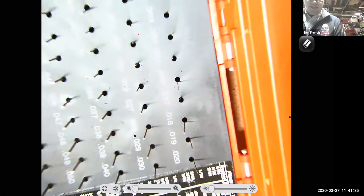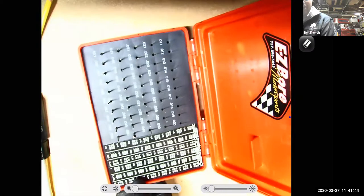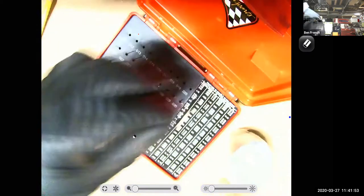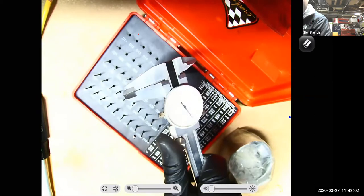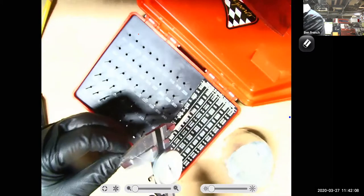So the next piece of carburetor tomfoolery here is a pin gauge set. The pin gauge set allows me to put these pins through my jets and actually figure out how big they are in thousandths of an inch. So if I take my dial caliper here, and you can tell I like this quite a bit. It's where precision measurement and carburetor tuning is all coming together. This guy is reading right at 20 thousandths. I know you guys can't exactly see that on the screen, but that's a 20 thousandths gauge, right?